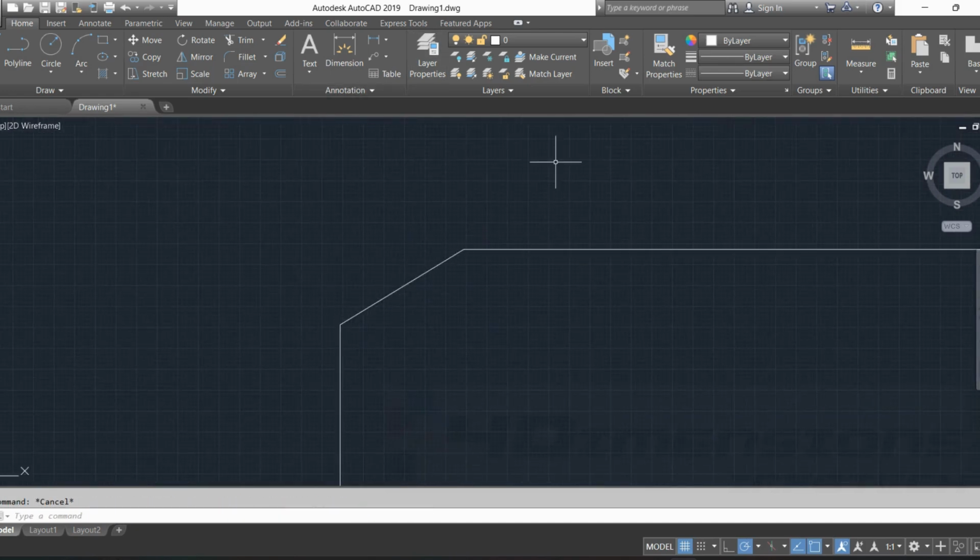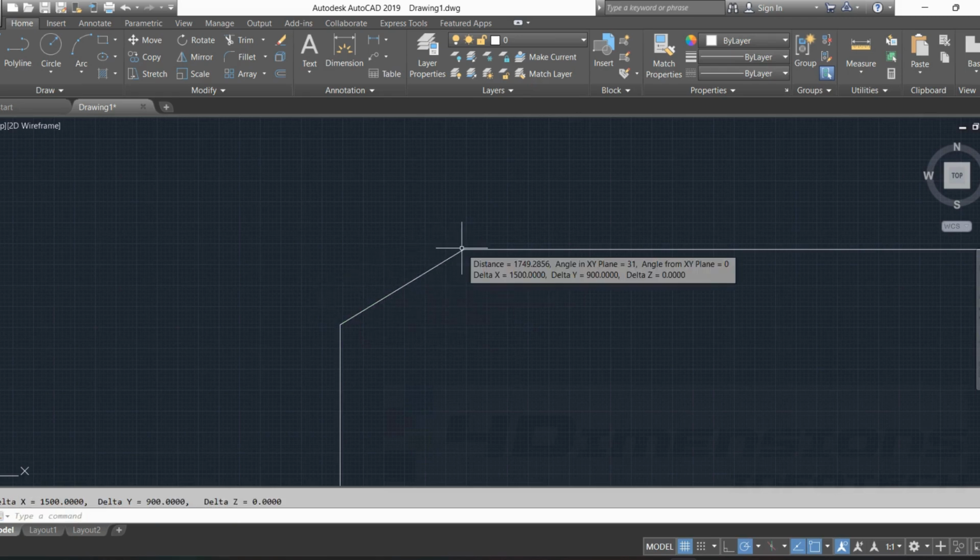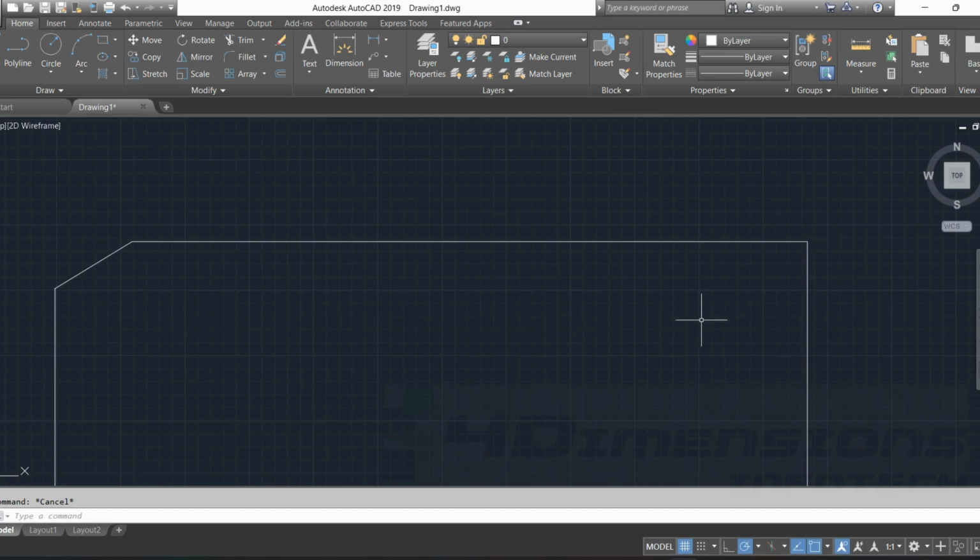We'll check the distances here, say DI, enter. Click on the two ends of the line. One note will appear showing the X distance and Y distance. So X distance is for horizontal line, that is coming 1500, and Y distance is for vertical line. Delta Y, you can see there, it is coming 900. It is because the first selection we have made the vertical line, that's why first distance is applied on the vertical line. Same goes for the second distance. Now we'll flip the values on this side here.